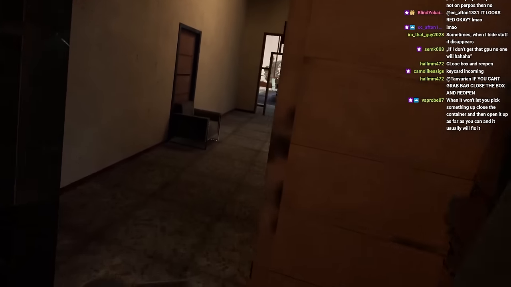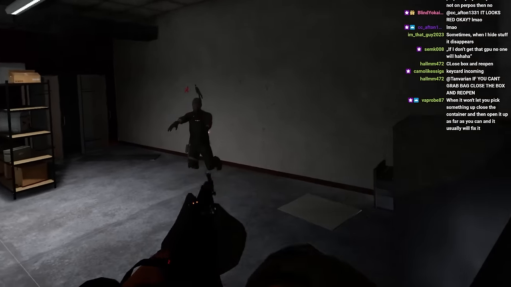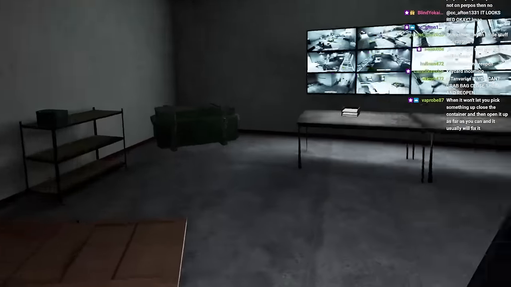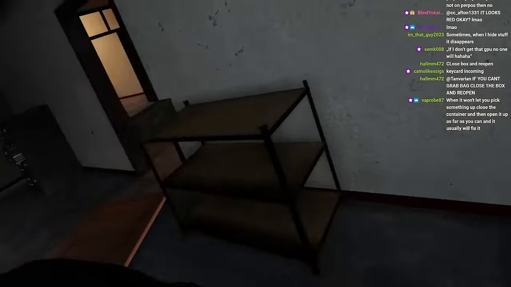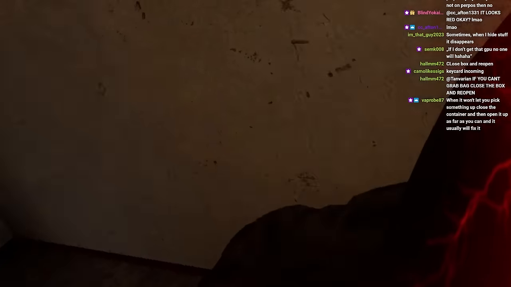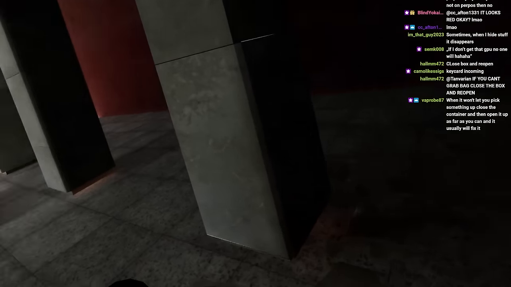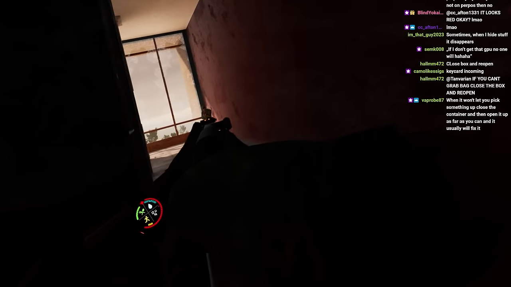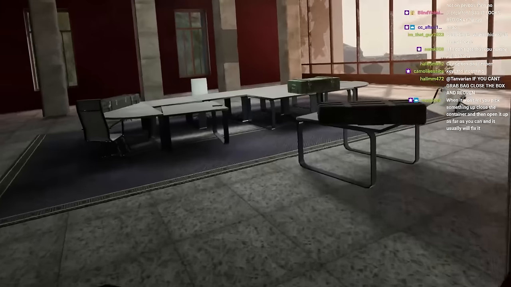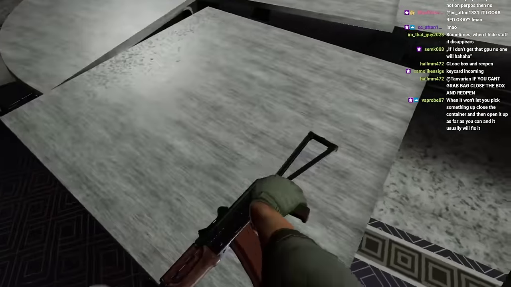I think he's right underneath me. Or he's right there. I thought that was a Fenix for sure. Another player down. That's two. I need another gun. This'll do.